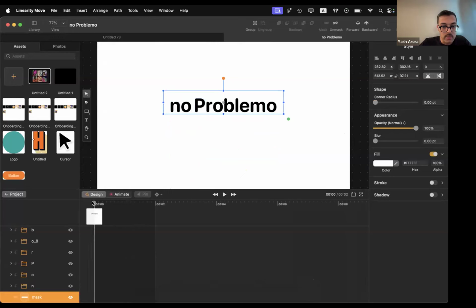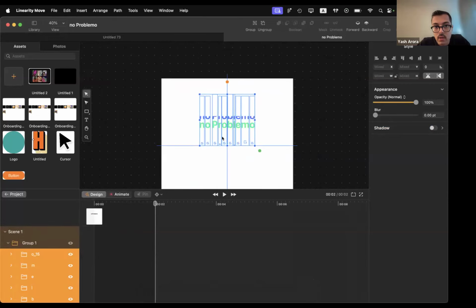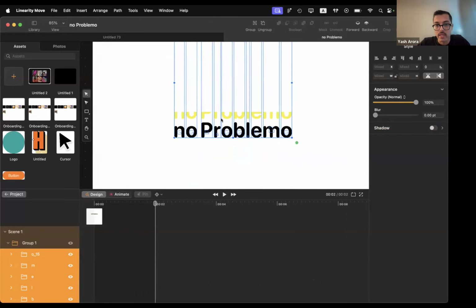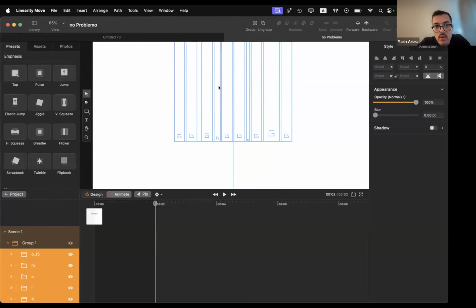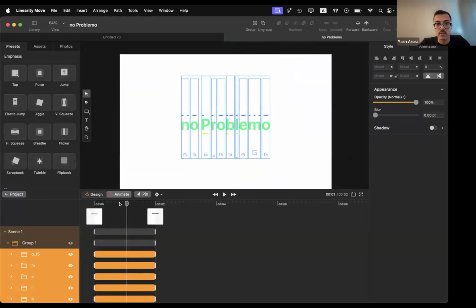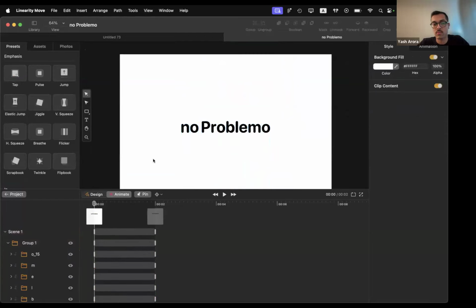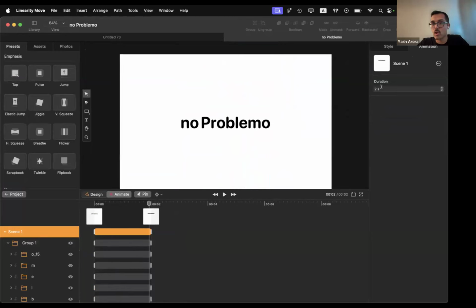And what I will do is move my playhead to the second point, and then move the entire shapes that we have just created over here. Just make sure that we are in animate mode before doing that. And then if I do it here, we are at the same point, right? So this is what we did with Smart Animate in Figma, and this is what we are doing over here. But the thing is, in Move, since you have the timeline, I have the flexibility of maybe taking 3 seconds for this animation.